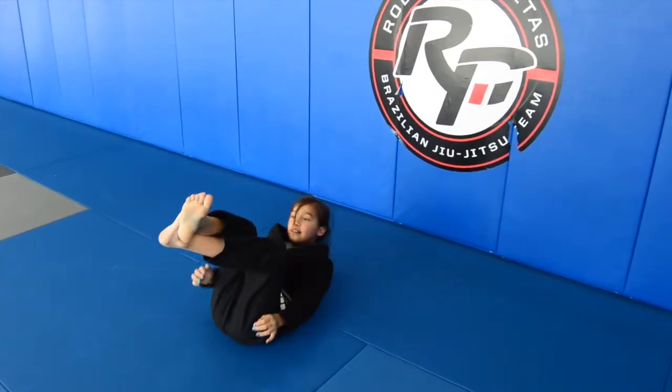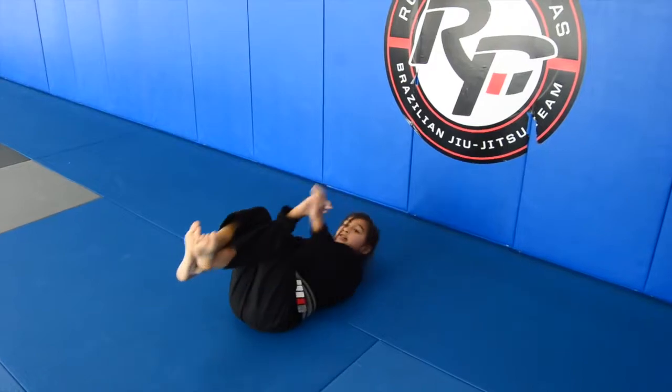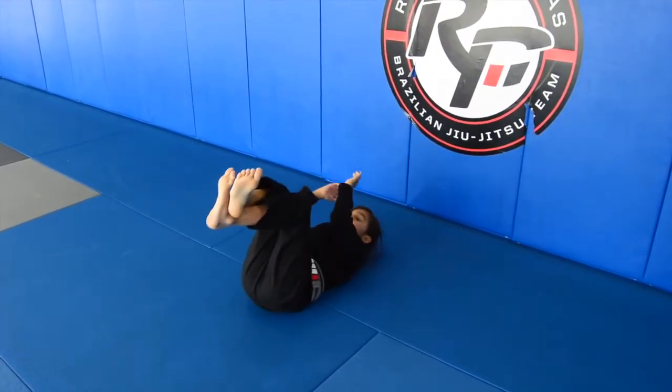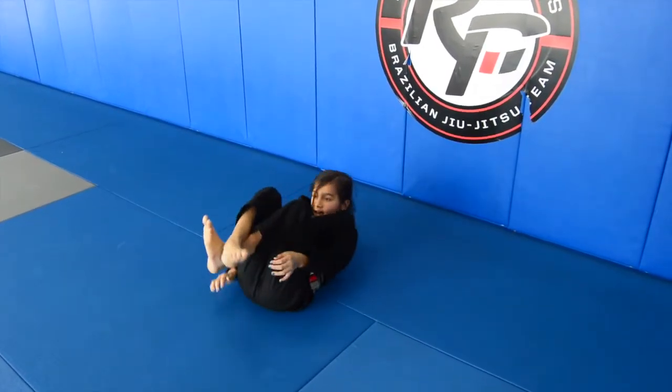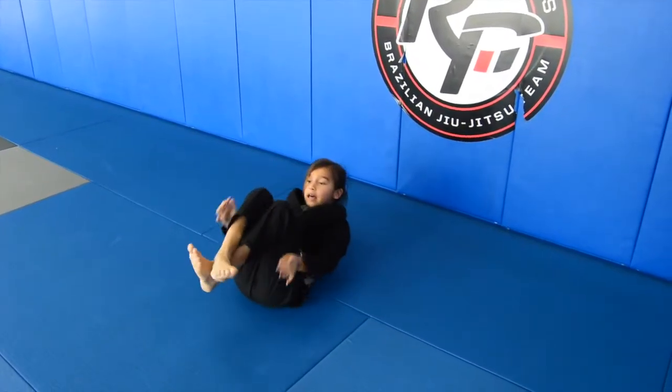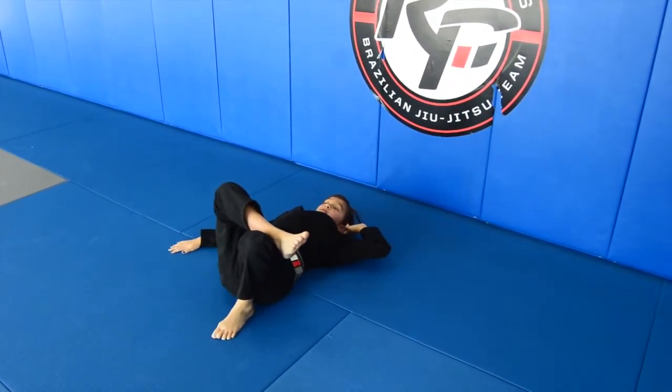1, 2, 3, 4, 5, 6, 7, 8, 9, 10. Right leg up. Left hand behind your head, elbow to knee. Ready?